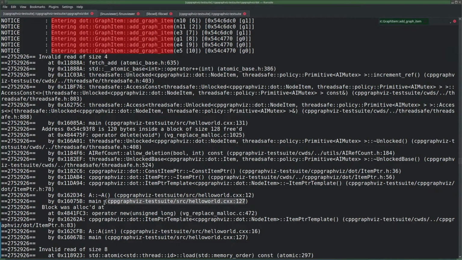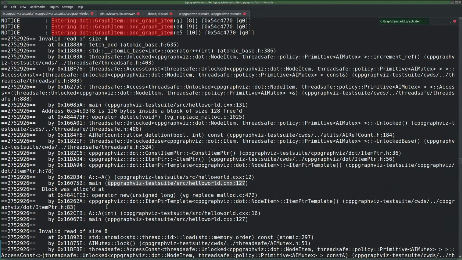But why would an A in that V1 array be destroyed at that point? It's just nonsense. It is absolutely nonsense.